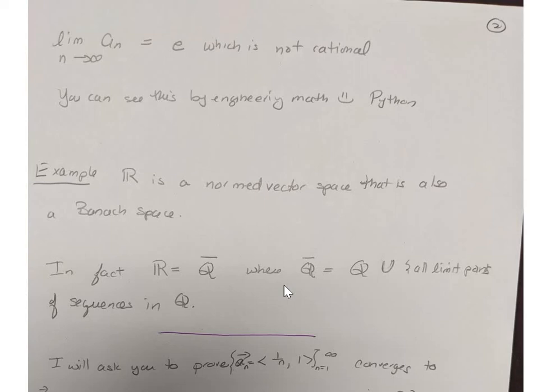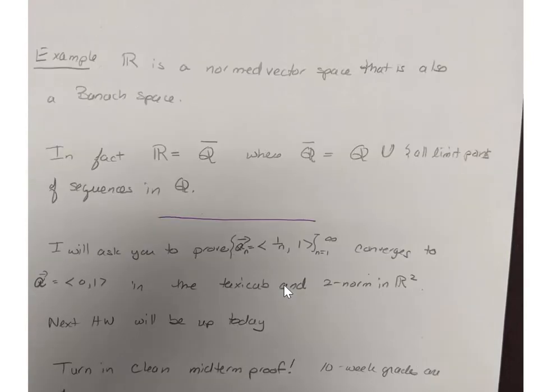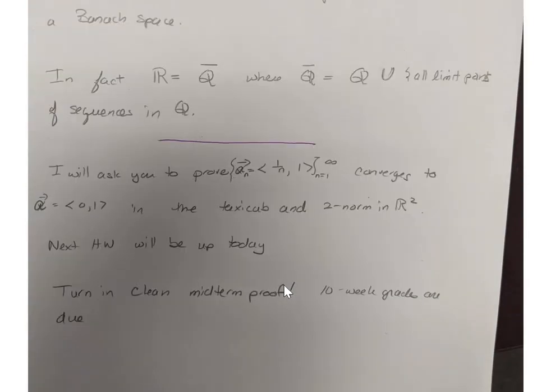So on the next homework, I'm going to try to make the next homework light. You can pretty much follow what I did with 1 over n. I'm going to give you this one, just a 2-component sequence, just so you can see what a limit looks like with a norm, a couple norms. So the thing about the norms that I've shown you is that if it converges in one norm, it converges in the other one. So we say that the norms are equivalent. So convergence is all you care about in real analysis. If I had to describe real analysis in one word, it would be limits. That's what that class is about. So I'll put up the next homework today.